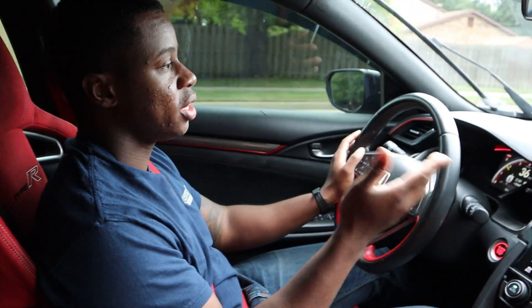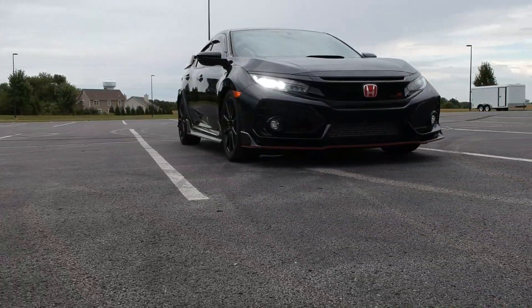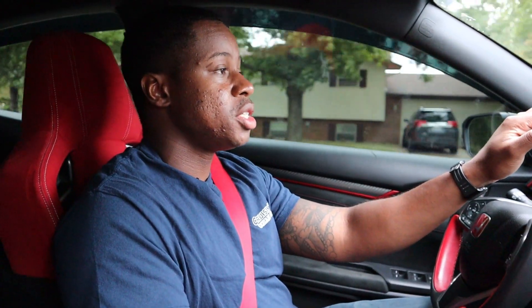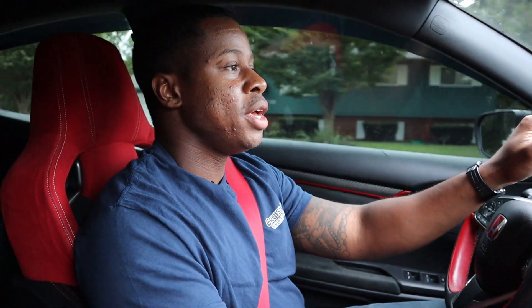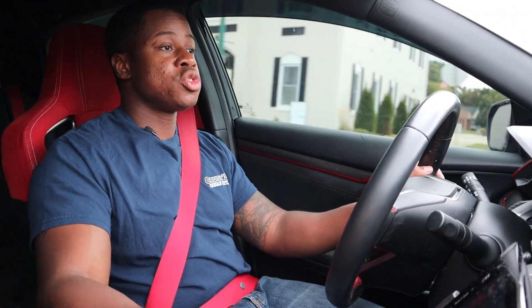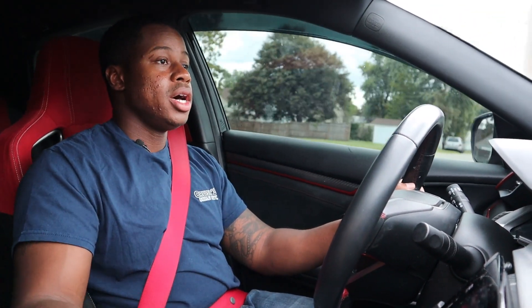One of the features I want to talk about is brake hold, and it's awesome — I wish all cars came with it. What it is: you're on a hill or stopped at a drive-thru and you don't want to keep your foot on the brake — you just tap the brake one time and it'll hold until you hit the gas or do something to make the car move again. I love it. If you have the pleasure of driving one of these, you'll quickly realize how easy this transmission is to drive. The rev matching is going to make you look like a really great driver. If you're trying to impress the ladies, this is the car to do it in.